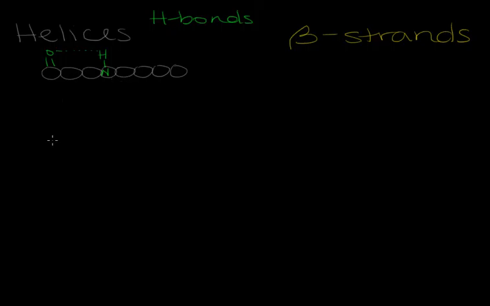And so what that looks like, I'm not very good at drawing this, 2, 3, and this is kind of 4, kind of looks like this. So we've got hydrogen bonds stabilizing this, about every 3.6, about every 4 amino acids. In the beta strands, we really see this in the sheets.